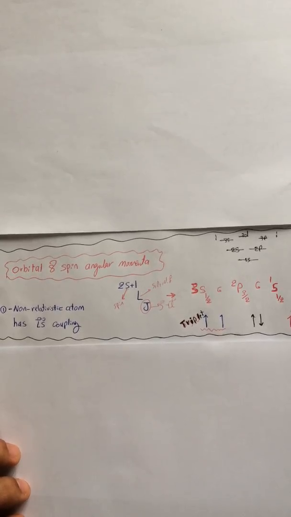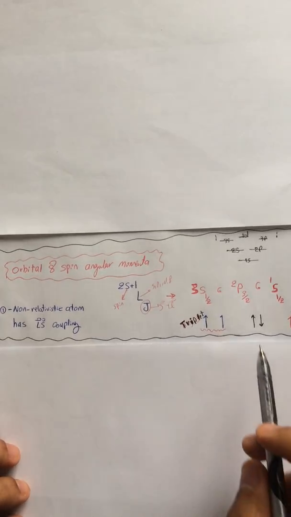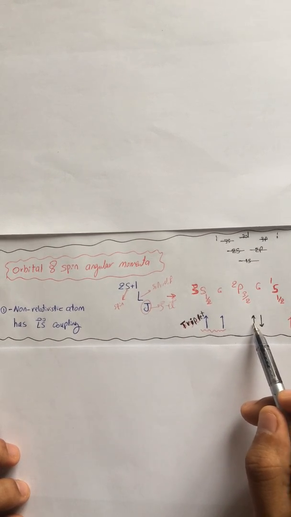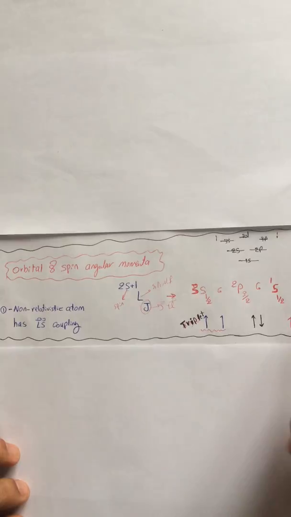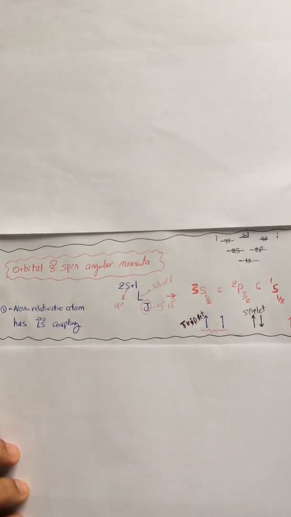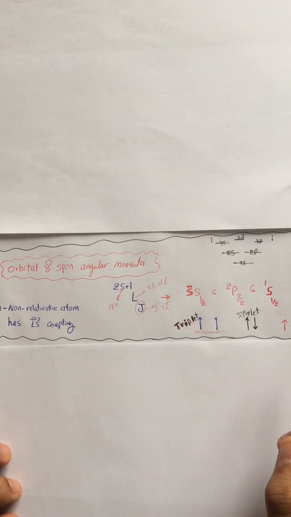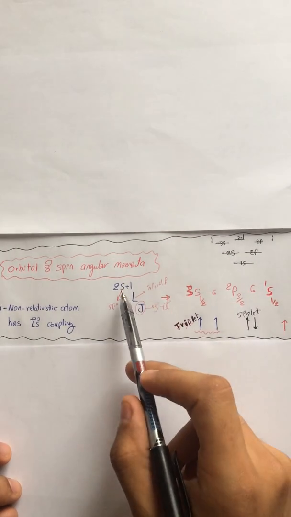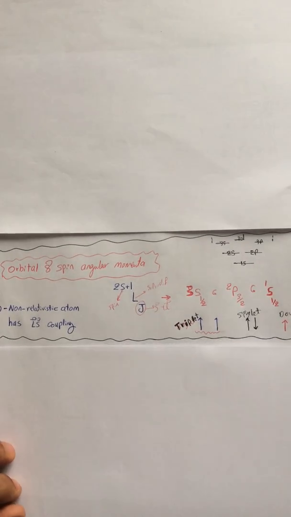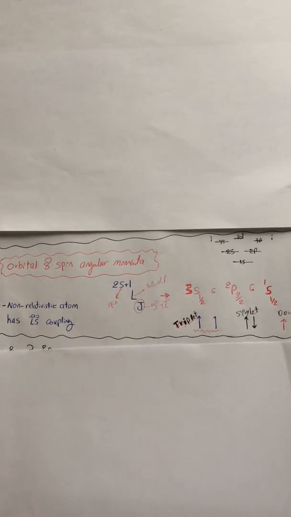a triplet state here. For two spins that are anti-parallel, the s's cancel, so s is 0, and this is called a singlet state. For the last one here, a single spin, which is 1/2, means that we have a doublet. So these configurations are important because they couple the degrees of freedom for the orbital angular momentum and also the spin angular momentum.